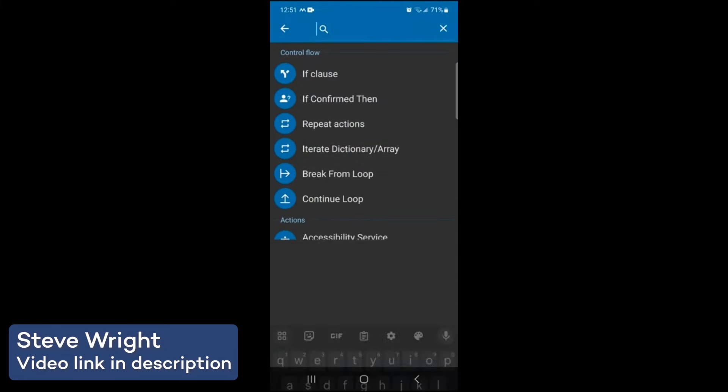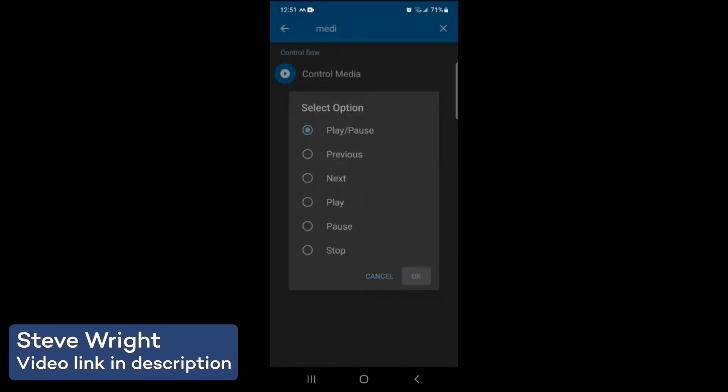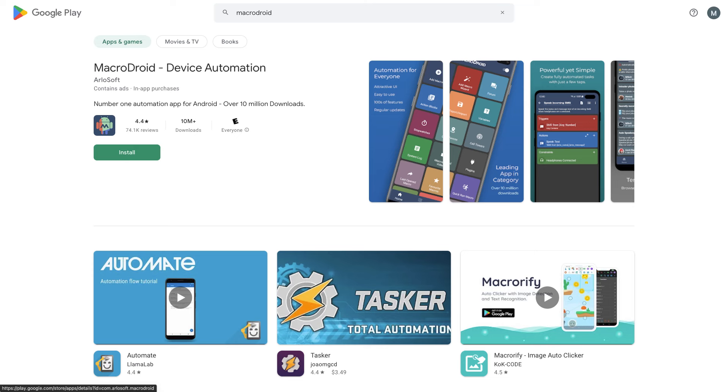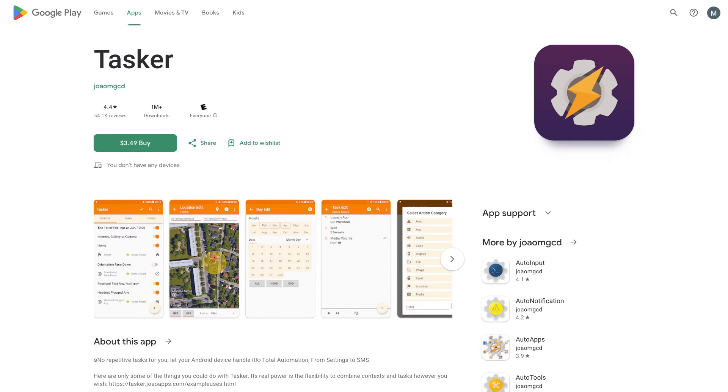Let's take a quick look at both MacroDroid and Tasker. Both apps are very similar to Shortcuts, allowing you to automate actions and system settings on your phone. You can use these apps to start automatically playing music whenever you connect to a Bluetooth speaker, set up advanced reminders and tasks, create a screen recording button, and more. However, unlike Shortcuts, these are third-party apps — not an official automation tool from Google. You'll need to open up the Google Play Store to install them directly. MacroDroid is available to download for free, although you'll need to pay a one-time fee of $7 to unlock unlimited macros, remove ads, and get some other functionality like cloud backups.